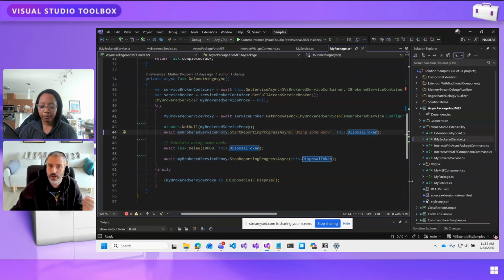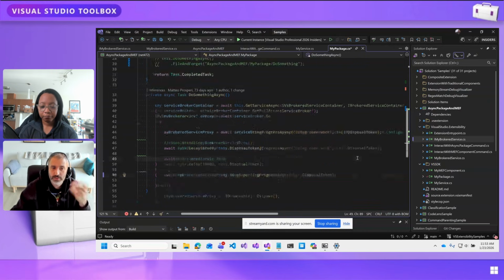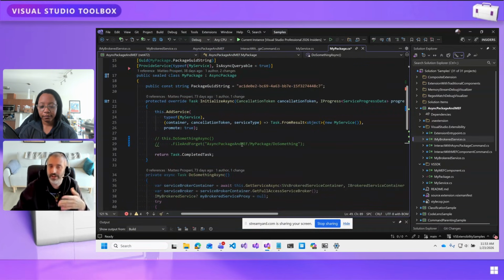So in that case, we would not get the actual extensibility object, we would just get a failure saying the extensibility object cannot be serialized. So that's why we're doing it this way. And if we want to see it work, in this case, we don't have a good entry point.